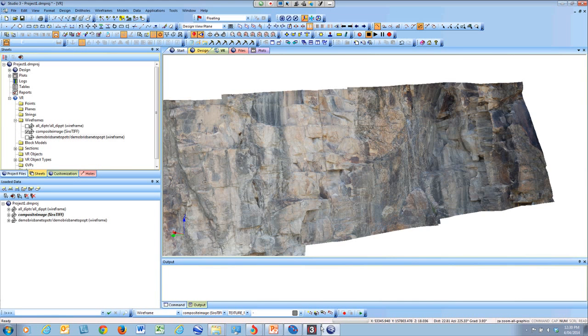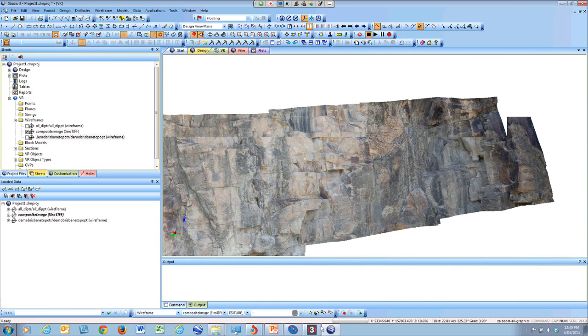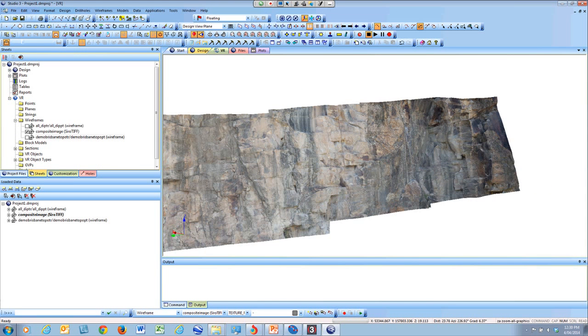The way that I need to do this is I need to set the view plane so that I'm sitting on this fault plane. So I select plane by 3 points by hitting the 3 key on my keyboard, and then I click to make one point, then a second point, and then a third point using plane by 3 points. What it does is set the view plane so it's sitting exactly on that plane.